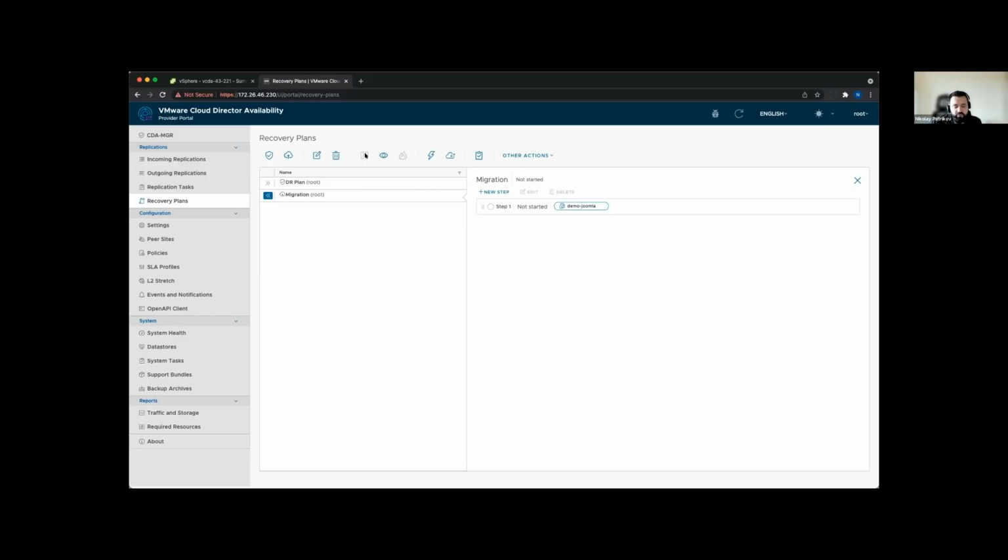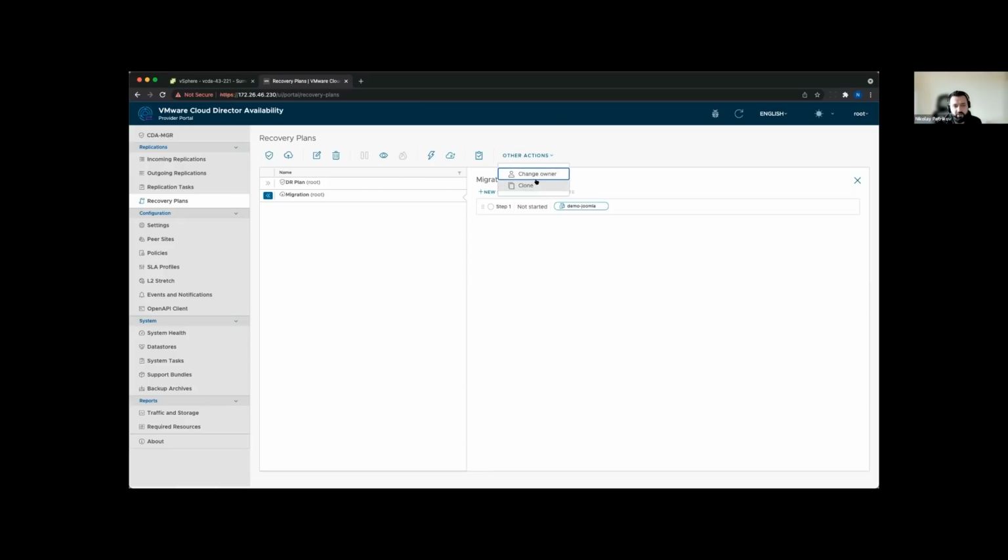And if I decide to use it, let's say I think that there is something wrong or I need to stop for a while and press the suspend button, it will wait until the currently running step finishes, and only then the plan will be suspended. So it's not immediate, it waits for the current step and all the replications that are part of it to be done. And I have the test cleanup button. Basically, these are all the actions that I have, plus the change owner and clone.